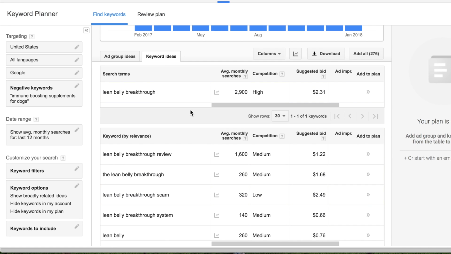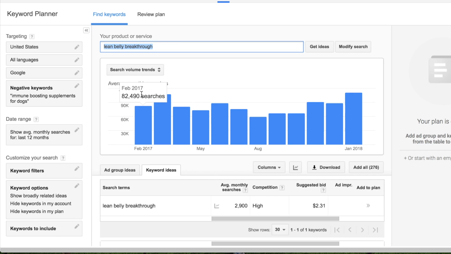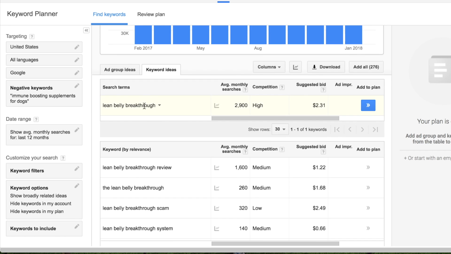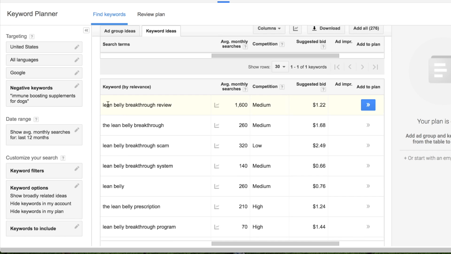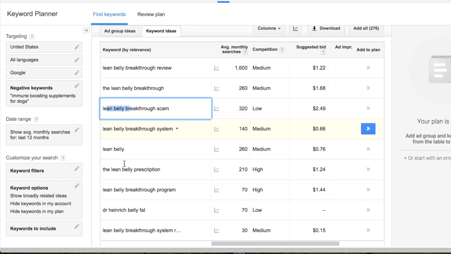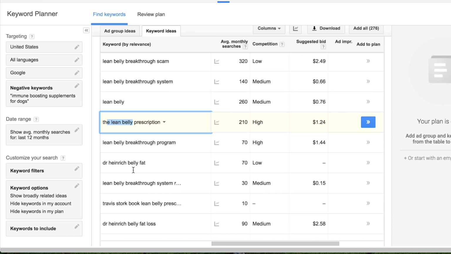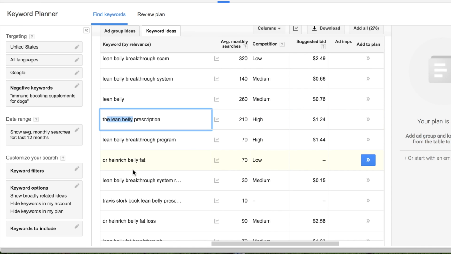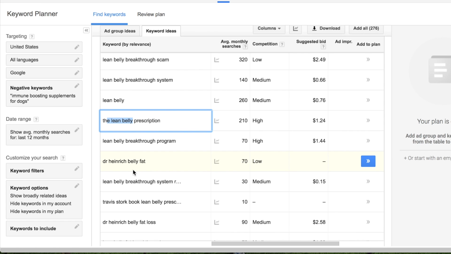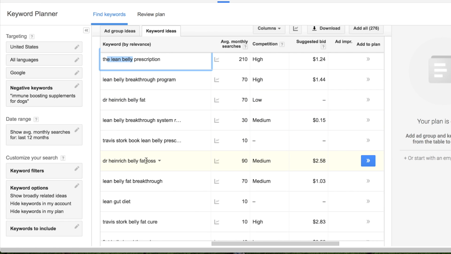The good thing is when you do a search like this on Google Keyword Planner, it gives you a lot of good ideas, what kind of keywords you should be using. So this is another keyword, another keyword, another keyword. The system, another keyword. As you see, I'm just getting a ton of keywords. These are things that I can just use inside my content when I'm writing that main article to get more traffic and traction from Google.